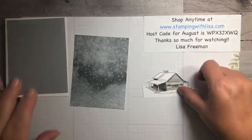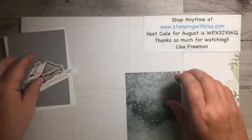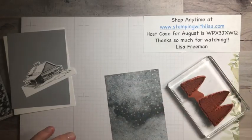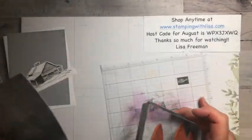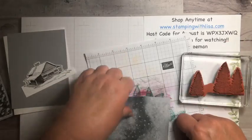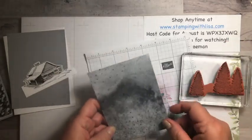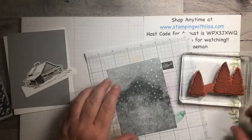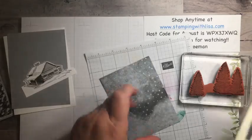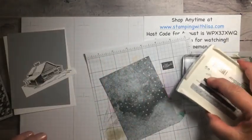This one I already cut out, and it actually cuts out the little windows and open areas for you. So what I did was I took the trees and I stamped the trees in the dark, what color did I use? Basic gray. So we're going to do that. I'm going to get some scrap paper out because I don't want to mess up my pretty paper here. You can do it either way you want to. I don't know if it really matters which way. Maybe I'll do it this way. No, because I want the trees to show up, so I'm going to do it this way.